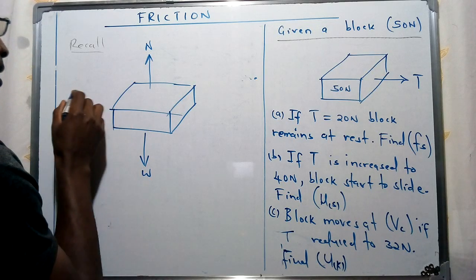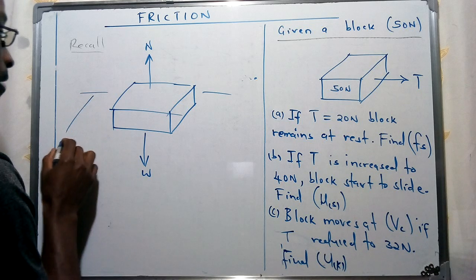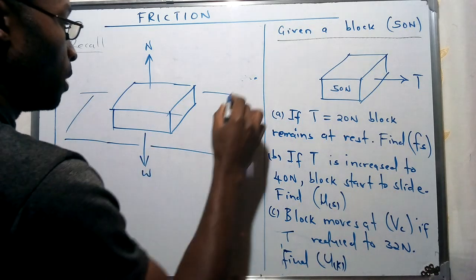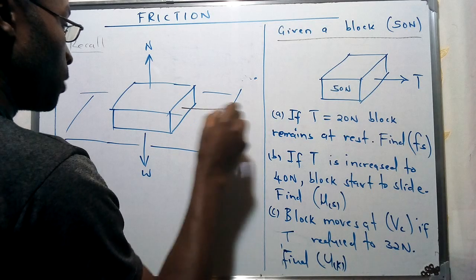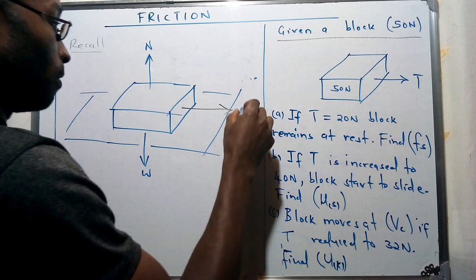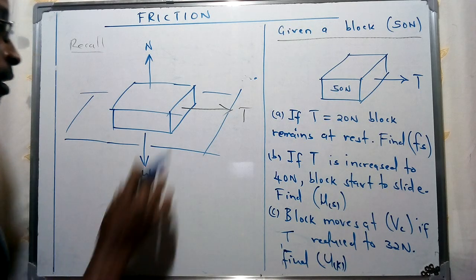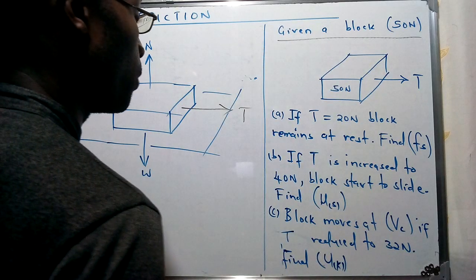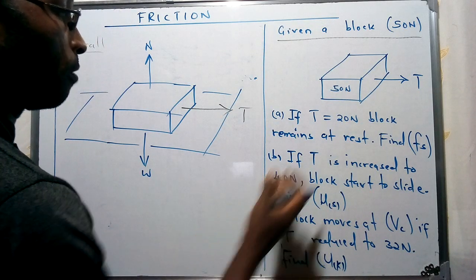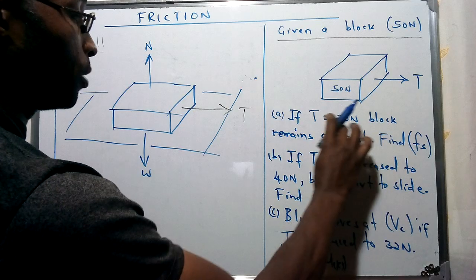Now, if this object is resting on a flat surface and a force is applied to move it, this force has to overcome the friction, which resists the motion, in order to ensure that the object slides on the surface. In this sense, we're required to find an evaluation of a particular amount of force.